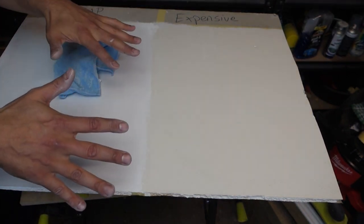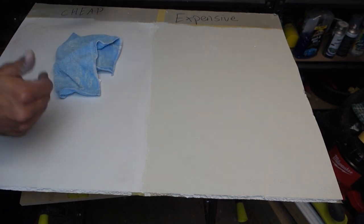I'm gonna leave this up to you guys. Let me know in the comment section, cheap versus expensive. It's up to you guys to make the decision now that you know exactly what's going on.